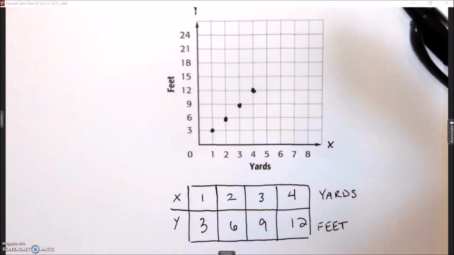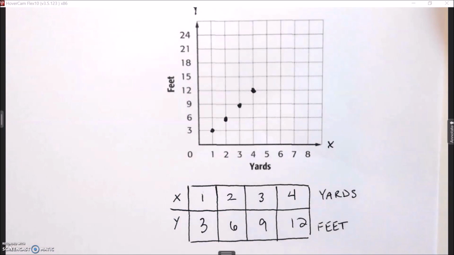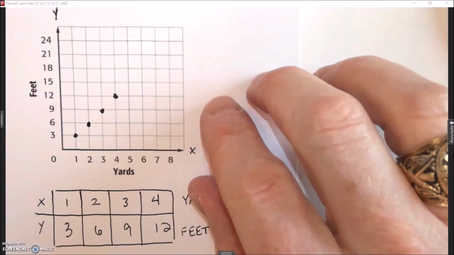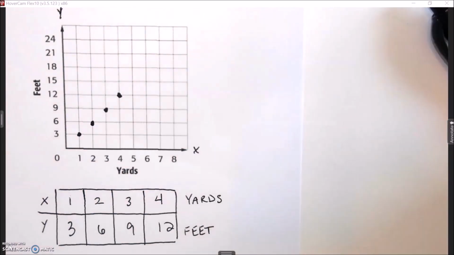Guys, you should be familiar with this from last week. Remember, you had to take your linear equations and you had to set up your table with your x and the y, and you had to put the rule in the middle, the algebraic expression, and you ended up graphing these equations. So you should be very familiar with graphing, and that's all we did here. We just graphed this, but now we're going to determine the slope, okay? So I'm going to zoom in on this graph, or I'm actually just going to scoot this paper over, and let's look at the slope.